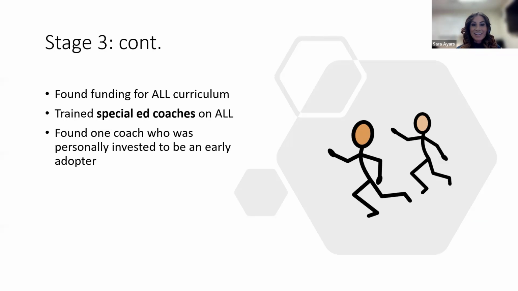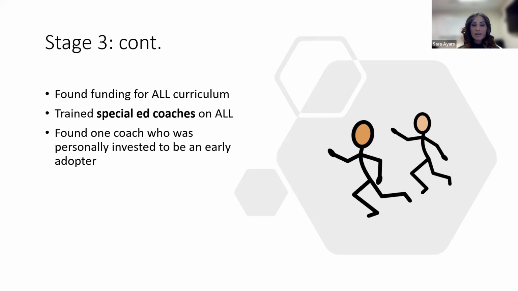And once we demonstrated the need to the directors and we advocated for its adoption, we found funding for the ALL curriculum, and it actually was paid for out of our general curriculum budget. So to start off, we purchased kits for schools that had heavier loads of AAC users. So in our district, that looked like the functional life skills programs, the buildings with those programs, as well as our schools that are deemed inclusionary pilot program schools.